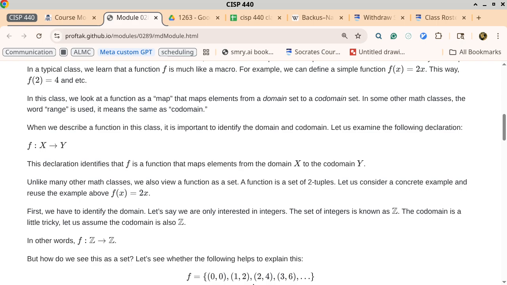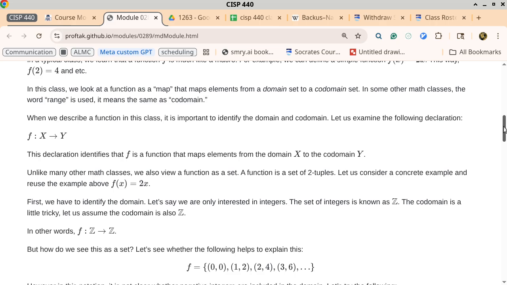Just to give you an example, we declare, meaning I claim, that f is a function mapping from integers to integers, defined like this: f of x is 2x. Then we can see at least a part of the memberships of f. 0 maps to 0, 1 maps to 2, 2 maps to 4, 3 maps to 6, and on the negative side, -1 maps to -2, -2 maps to -4, and so on. The total number of elements in the set is infinite because there's an infinite number of integers to begin with.